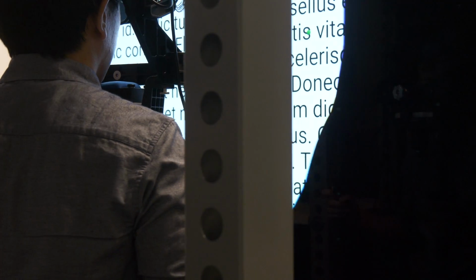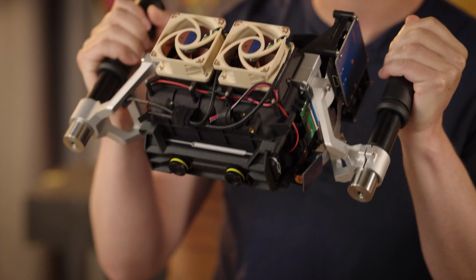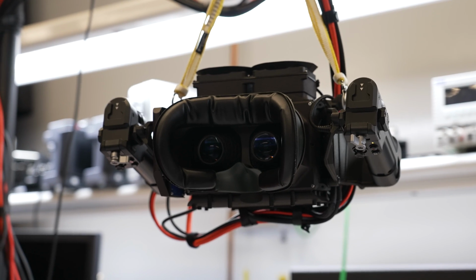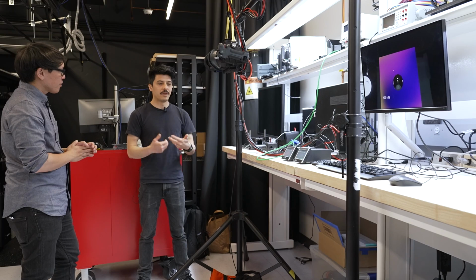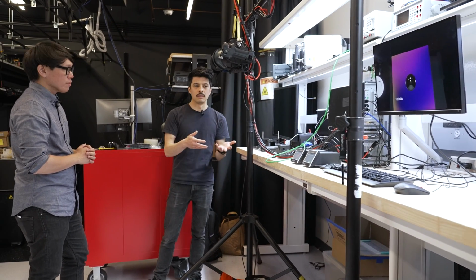Next up was the demo I was most excited to check out that day. The Starburst Prototype demonstrating true high dynamic range using a backlight 200 times brighter than that on today's headsets. One of the things about the real world that we need to mirror in VR in order to achieve this visual Turing test goal is to recreate the full range of luminances that we see around us.